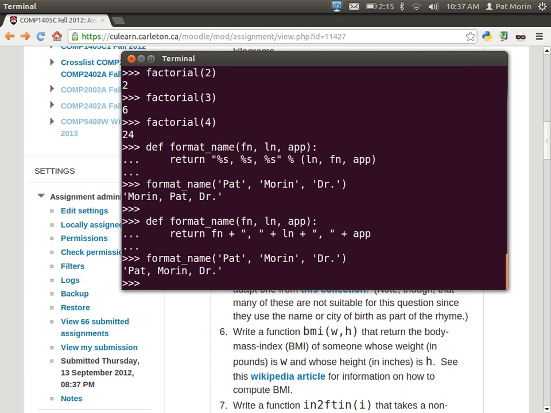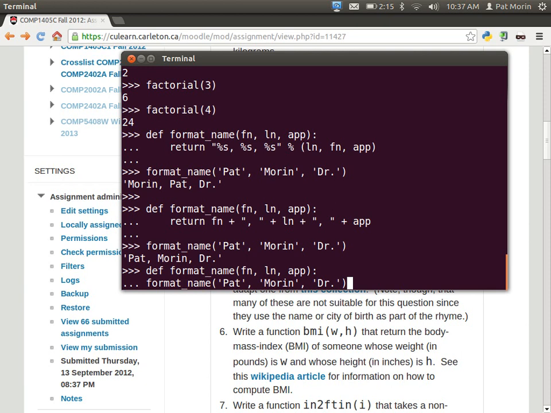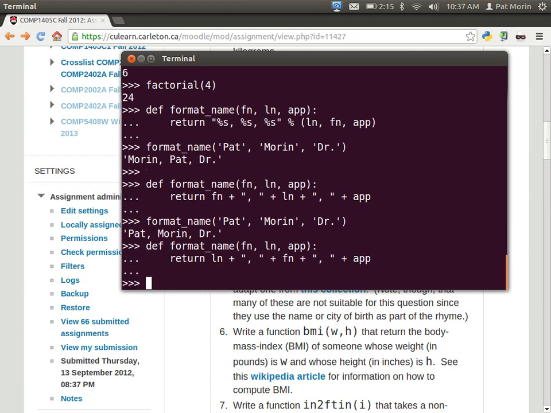Oh, and I got it wrong, of course. But it works too. So here you're just concatenating 5 strings together, the 3 strings that the user gave you, and then the 2 strings with a comma and a space in between. I don't know. I find you're more likely to get it right the first time if you use printf formatting than you are otherwise.